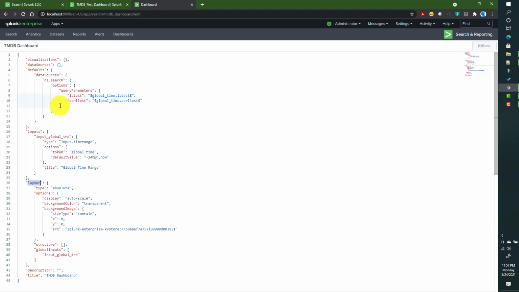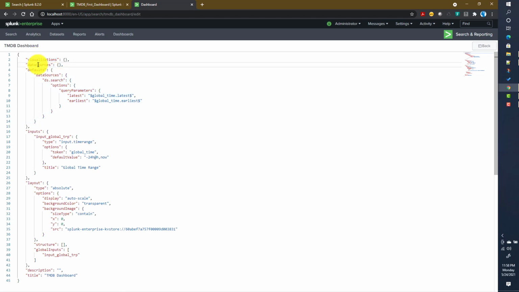In any dashboard you create in the Dashboard Studio, you will find these 5 main keys, and their names are self-explanatory. Visualizations means whatever visualizations we add to our dashboard will be saved there in JSON format. We will see that.